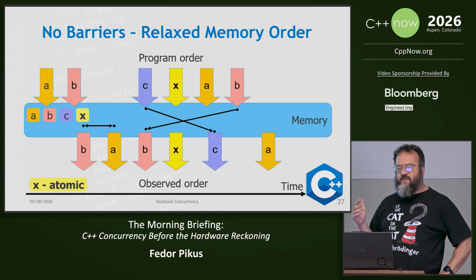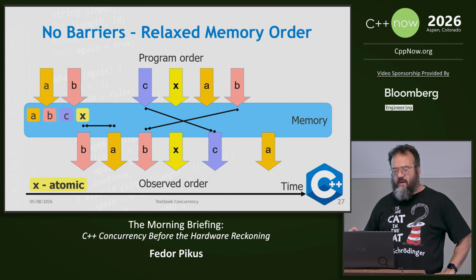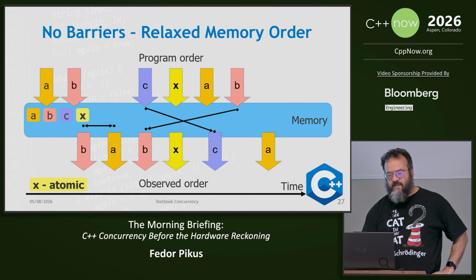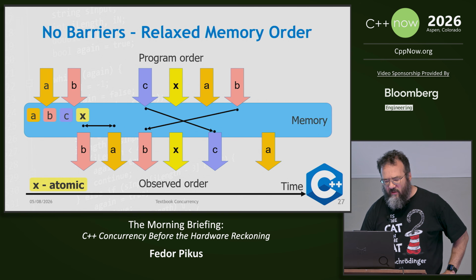So the first thing we must agree on is, what does it mean to be now? And the way we define now in all these models is through this atomic variable. So here is the write of x.